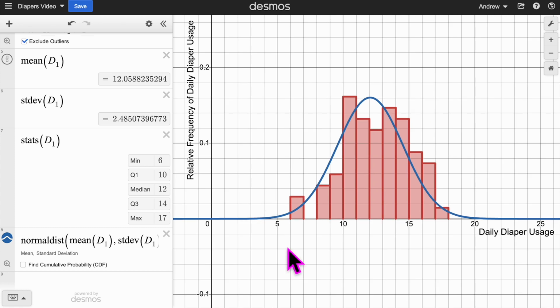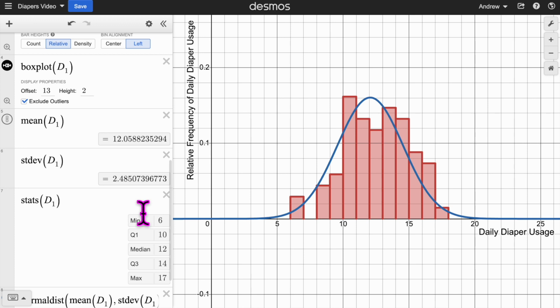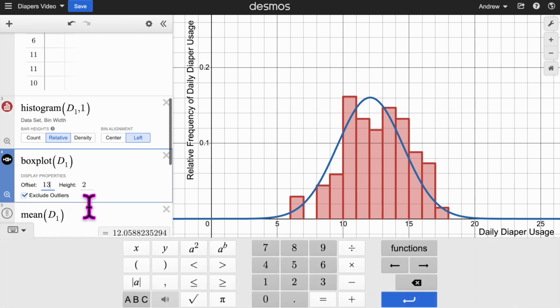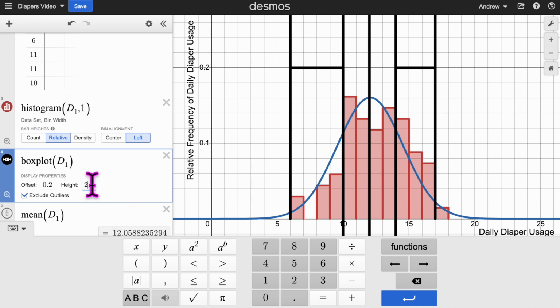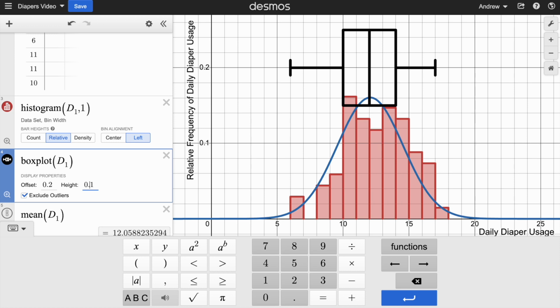Right? And so now, right, you can screenshot this, edit, crop the image however you might need, right? You have all your statistics and summary values that you can add in as well. And if you wanted that boxplot to appear again, we certainly can. We can have it offset to 0.2. And we'll have a height of, one might be a little too thick here. So we'll say 0.05 so that we can kind of get it to appear in overlap.